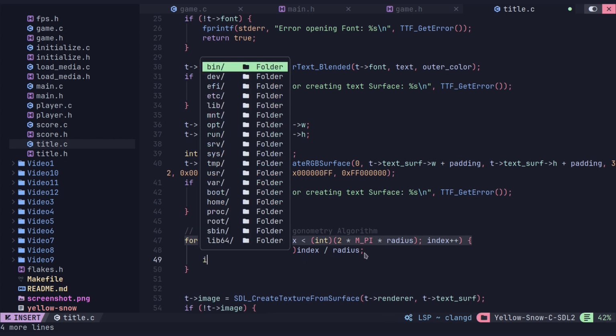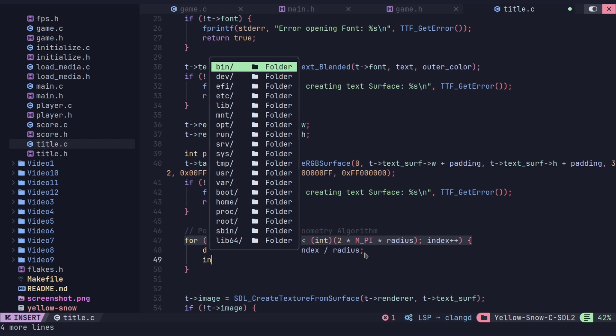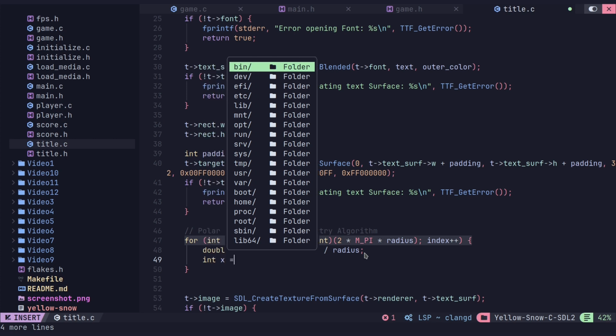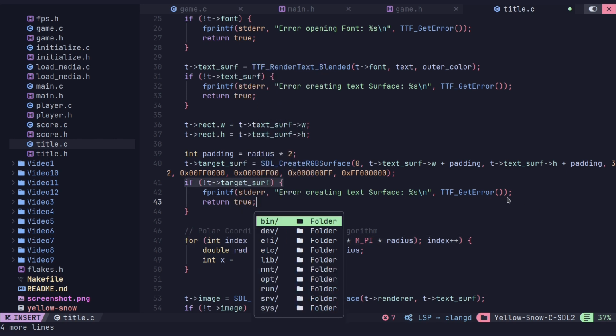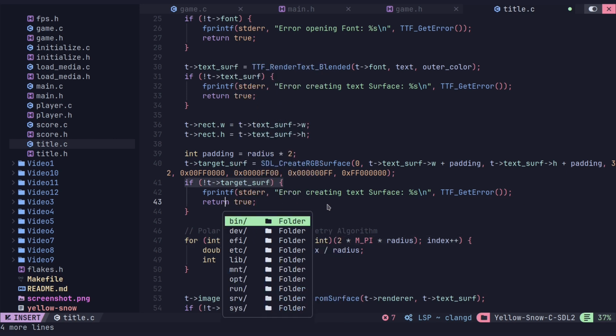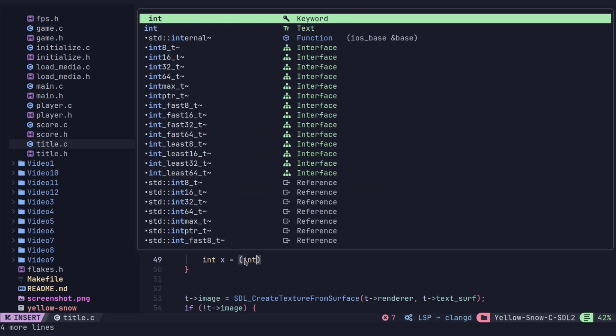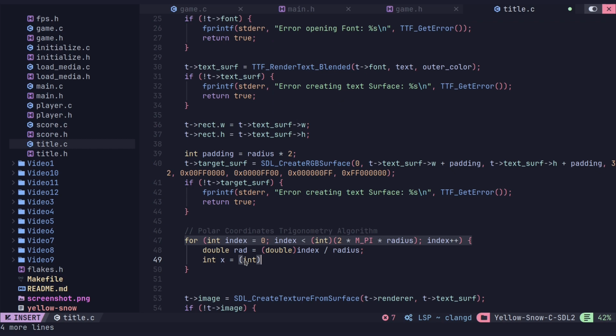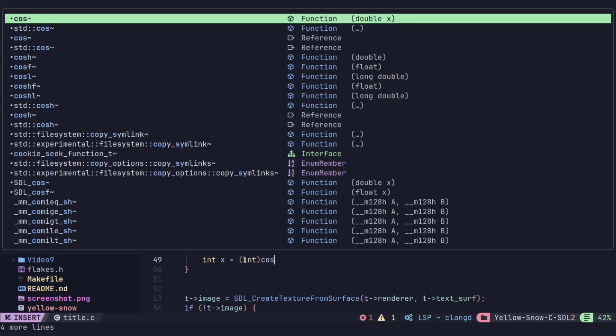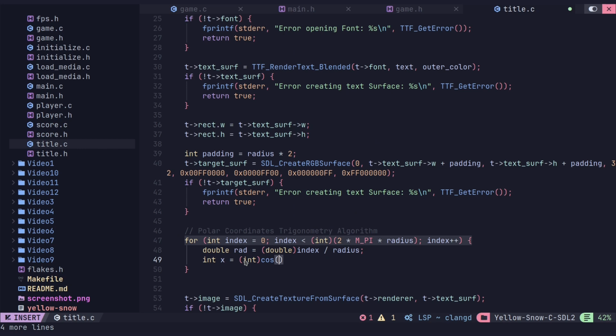And now we are going to say int x equals, and we've got to cast this to an int. And this is going to be cosine rad times radius.